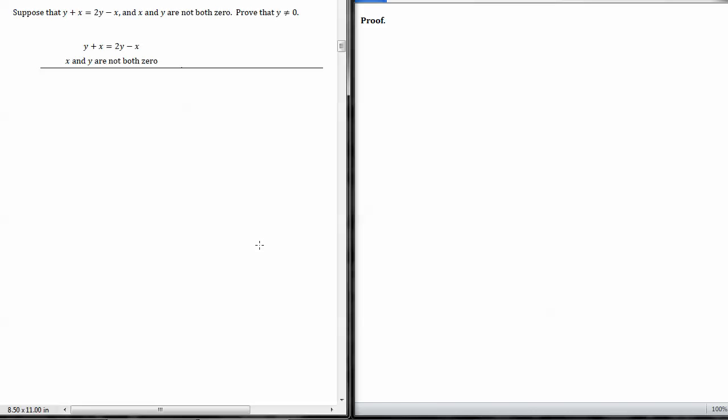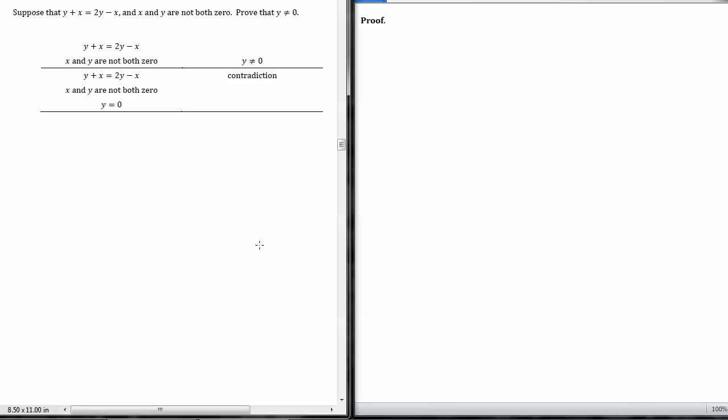Okay, so we have a couple givens and a goal. And our goal is sort of proving that something is not true, right? And that's often a pain. And so proof by contradiction can be a good idea. And for that, we want to take the negation of that statement, namely y equals 0, as a given, and try and arrive at some sort of contradiction.